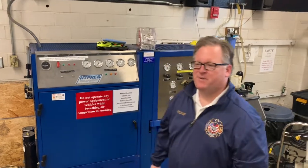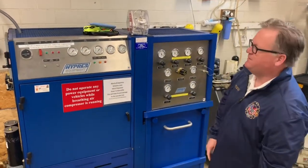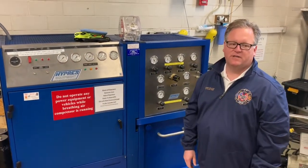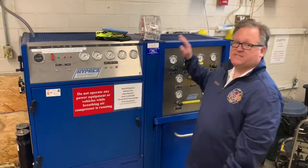So today we're talking about the Cascade and fill station that we have here over at Western Rose Fire Department. We're going to go over the three things that we need to go on with this unit. We're going to talk about how it is two different units. We have a compressor and a Cascade system.